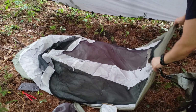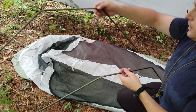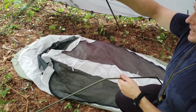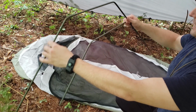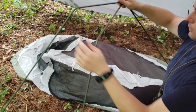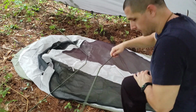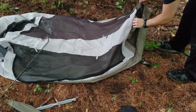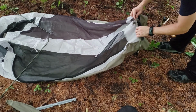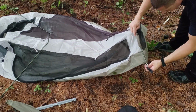Fit perfectly under here. So in the pouch, you got your tent, you got the rain top, and then it comes with these that are actually separated, just like regular tent poles and stakes. They all kind of go together, and this one's for your front. And then this one's going to be for the back. I'll show that. And it goes together just like a normal tent would. Kind of put the stakes in, or tent poles in, and you fasten them to these little corners.